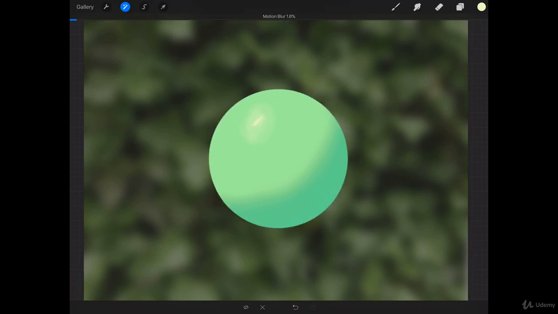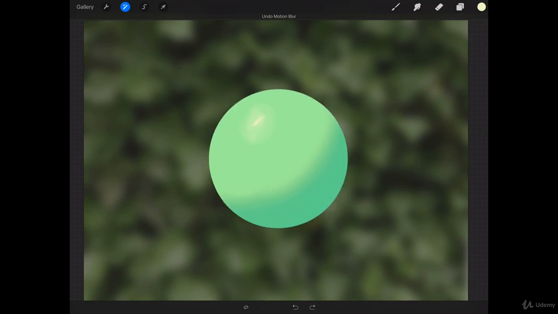This might be the type of thing you want to do once you've compressed a lot of your layers. I would probably want my highlight layer and the ball layer compressed in order to have it affect the highlight evenly as well. But there's a motion blur effect. Use it pretty sparingly. It can have a really nice effect when it's done well, but it can also really destroy an image when it's done too much. So keep that in mind.